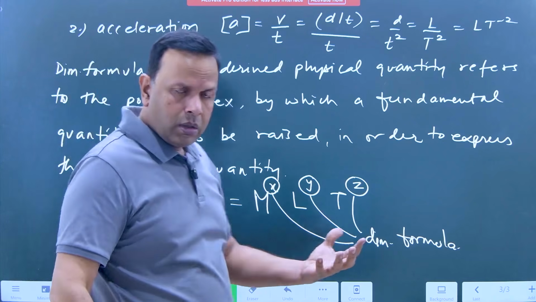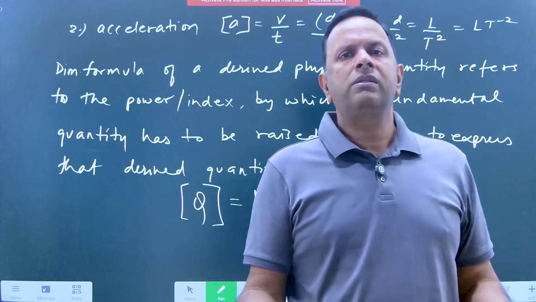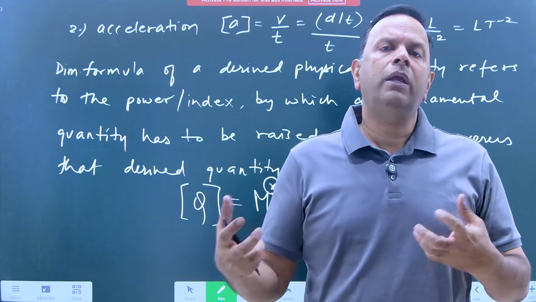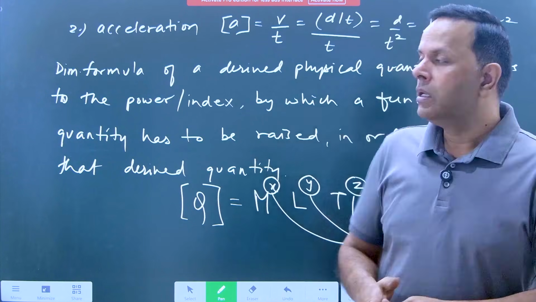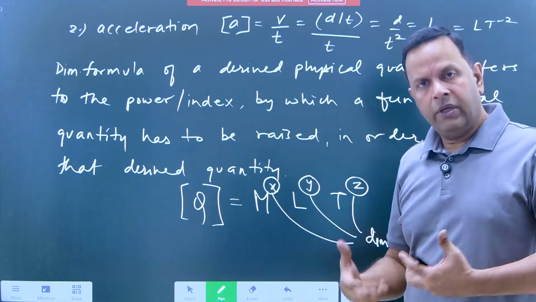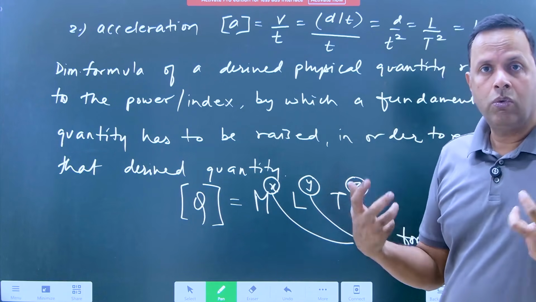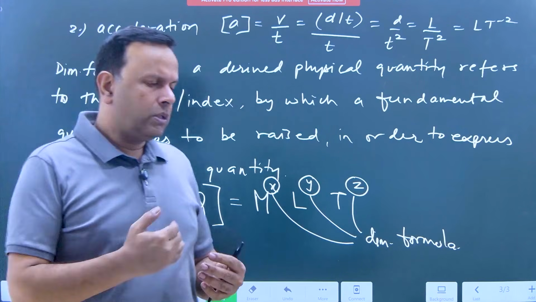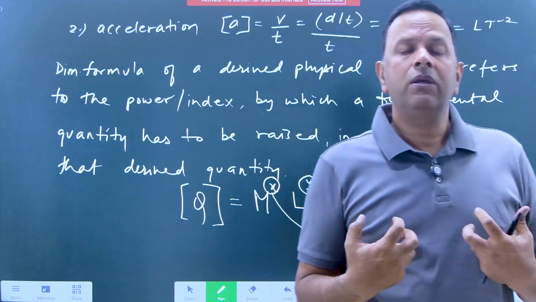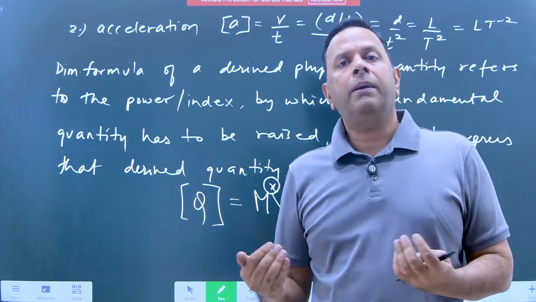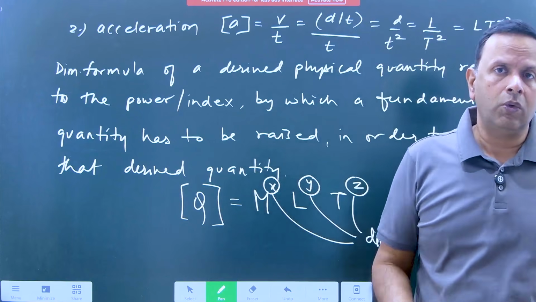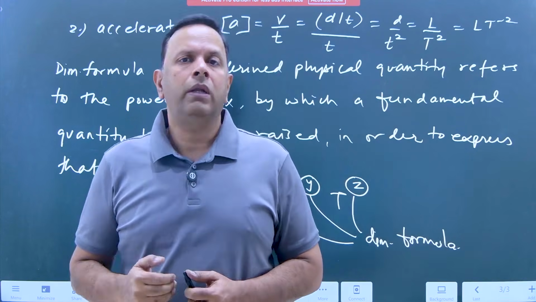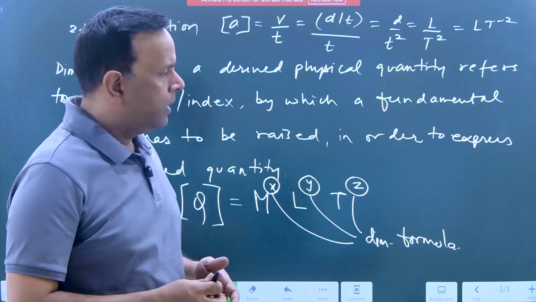So, what is dimensional formula? In simple language, express every derived quantity in terms of MLT. See, now this is the proper definition. When we define, we have to be specific about the terms and the expressions we are using. But yes, for our understanding, we should be clear that when we are writing the dimensional formula of any physical quantity, you have to go in terms of the fundamental quantities, and that's what I have done.